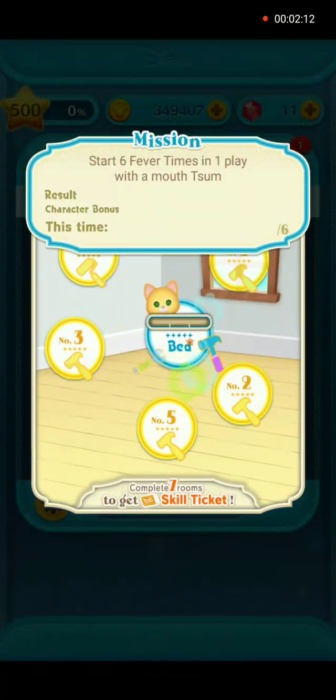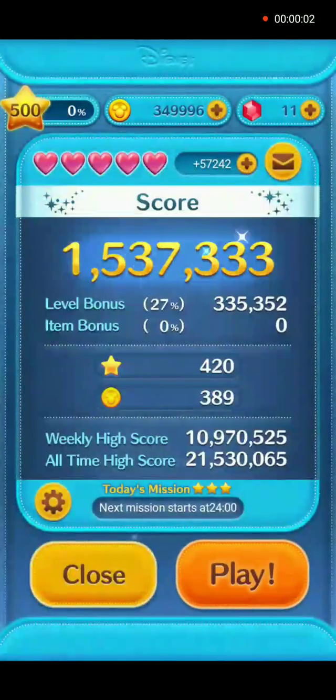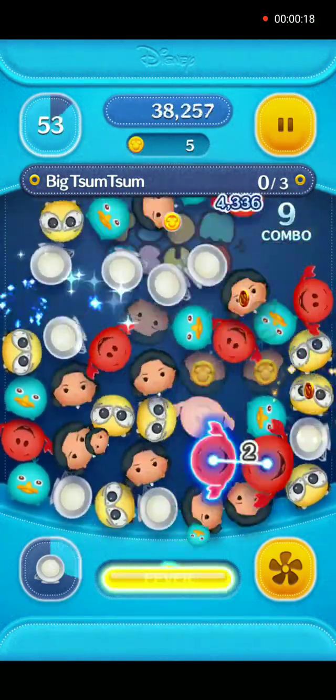End of gameplay for mission 1. Mission is clear. Clear 3 big tsums in one play. We will use Pixar Lamp in gameplay with no power-ups.